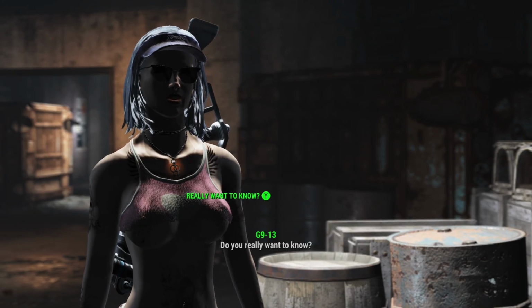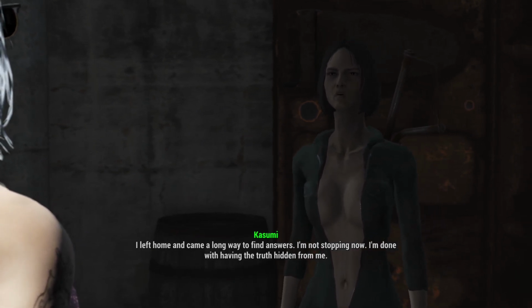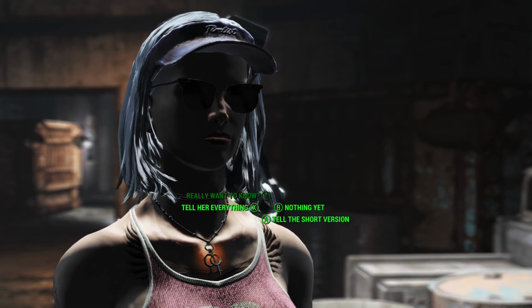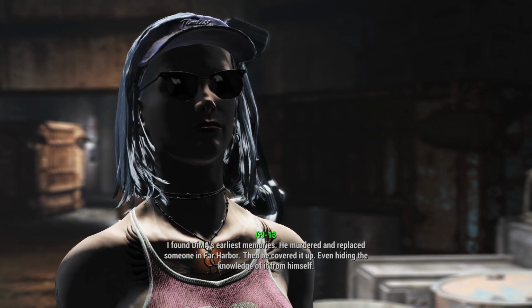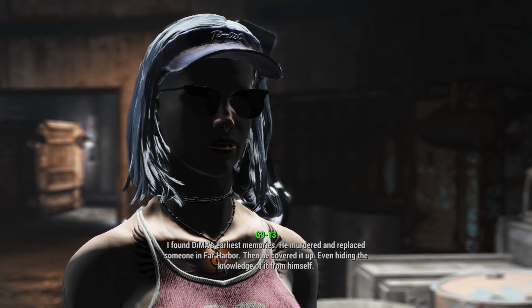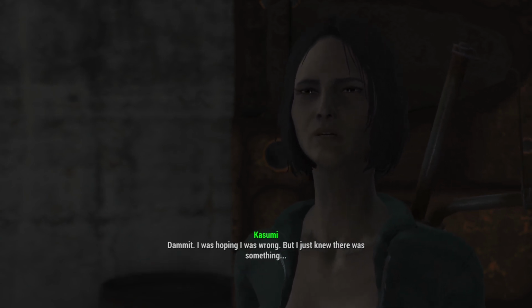Do you really want to know? I left home and came a long way to find answers. I'm not stopping now. I'm done with having the truth hidden from me. Okay. So should I tell her everything or tell her the short version? Oh, that's up to you. Okay. I found Dima's earliest memories. He murdered and replaced someone in Far Harbor, and then he covered it up, even hiding the knowledge of it from himself.